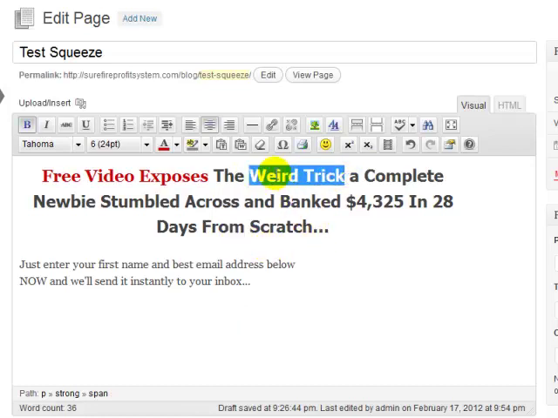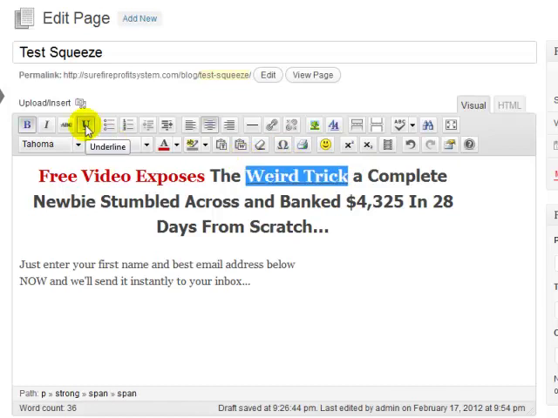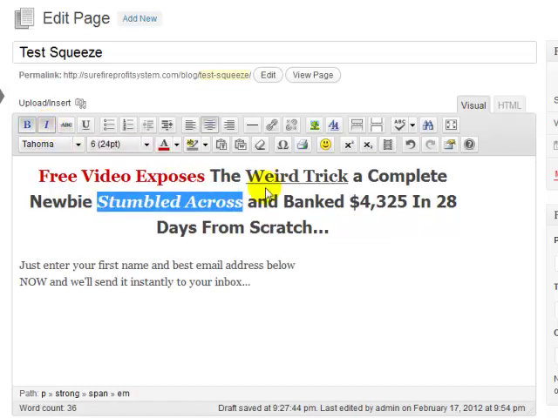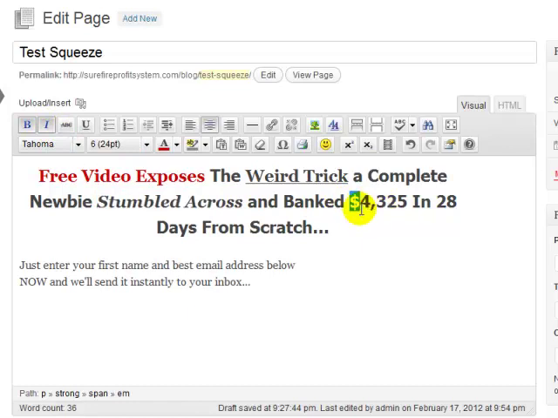Okay, and now I'm going to underline this. All right, and you'll notice that when you make changes, the editor can't display it correctly, but it just reverts to the default, which is Times Roman. That will not affect the actual page. It'll just show it here. So if you click on this, it still says Tahoma, so don't worry about that. All right, so let's see. Let's make this italic, and then we'll highlight this in yellow.